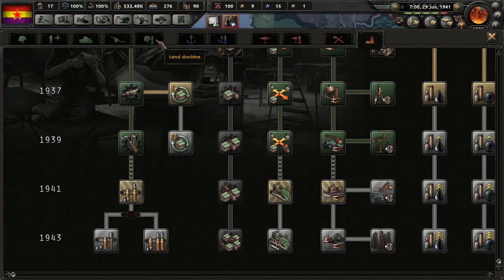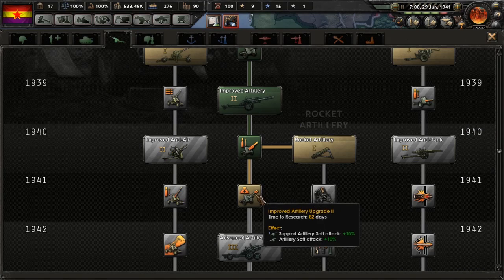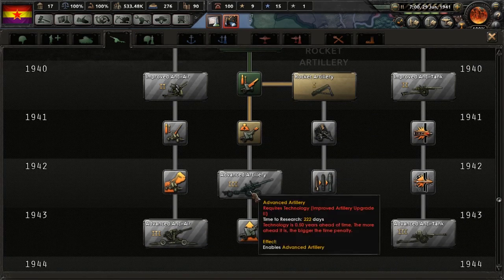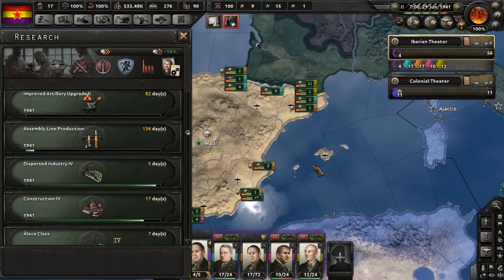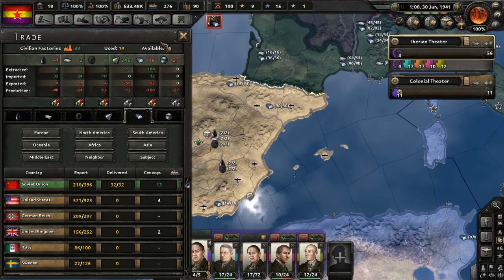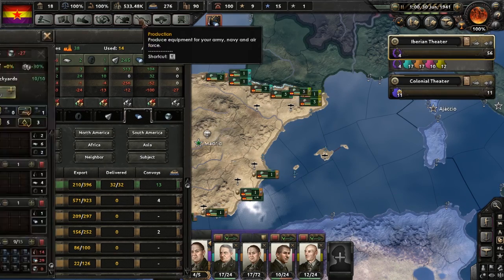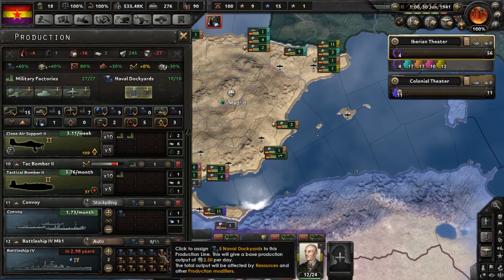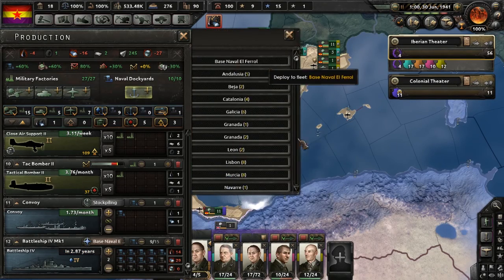We still got plenty of research to do. I'm just trying to think what's most valuable. I normally don't switch to rocket artillery. I don't bother. I just stick with the advanced artillery. I'm going to do the same, I think, this time. Let me guess, this is from the battleship. Ooh, chromium. Jeez, forgot about that being a thing. Huh. Yeah, that's not fun.